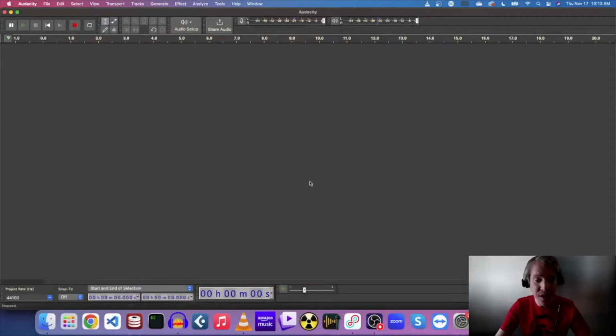All right, so let's go ahead and jump into Audacity here. So for proof of concept stuff, I typically use Audacity. I'm also using my Logitech USB headset to record just simple audio, nothing really too fancy, kind of budget equipment, so you can see the microphone input there on the headset.